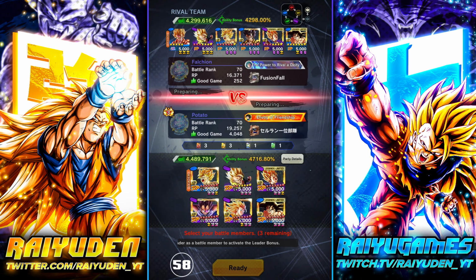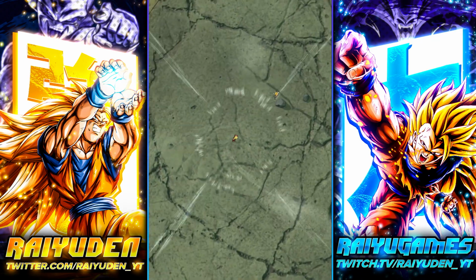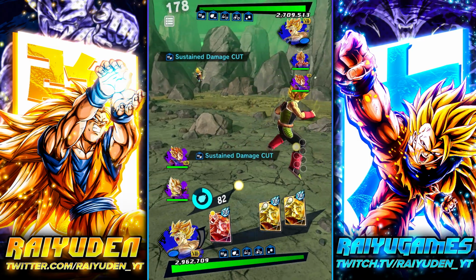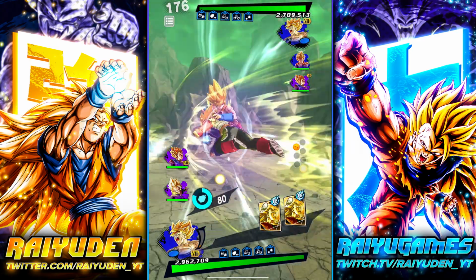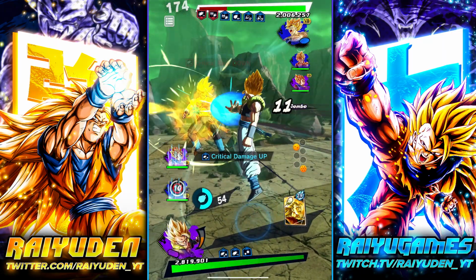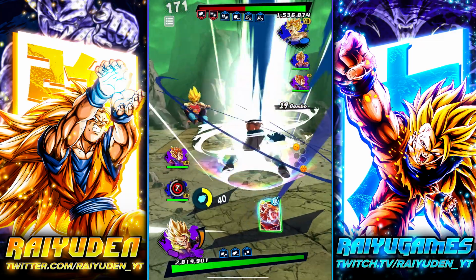Ooh, look at that. This is pretty much the same idea. A lot of Super Saiyan teams, huh? Look at that, he and I had the same idea. Perfect, let's go to Gogeta. Fortunately for us, the man has two strike cover changes.